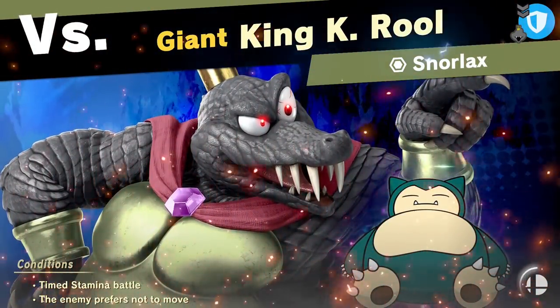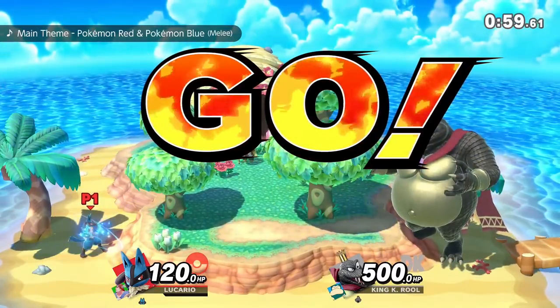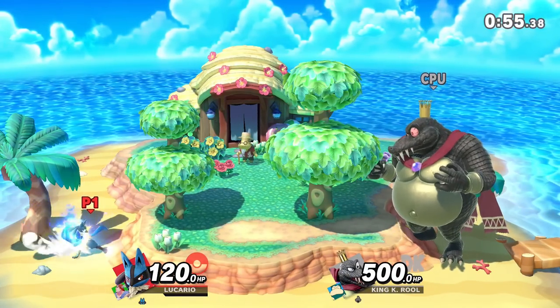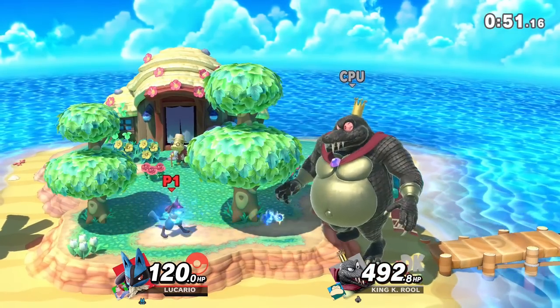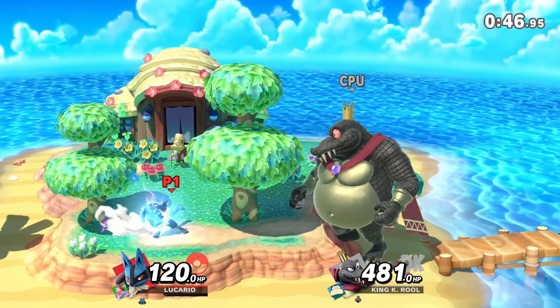Giant. There's time, stamina, battle. The enemy prefers not to move. Okay, good. I'll just sit here and throw fireballs at you then. On an Animal Crossing map. Oh, what? Don't move. Gosh, look at his stamina. It's so much higher.